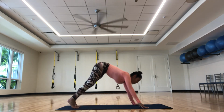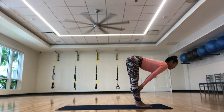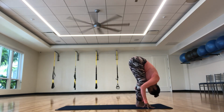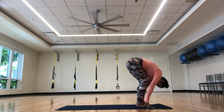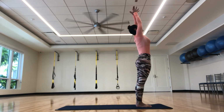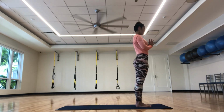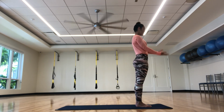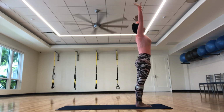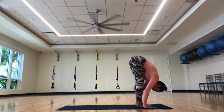Inhale, slowly walk into the top of the mat. Lengthen. Exhale, gently fold in. You can keep the knees bent here if you need to. Inhale, roll it up. Reach the arms out and up. Palms press to the top. Exhale, hands to prayer at the heart. Inhale, reach out and up. Exhale, fold. Inhale, lengthen.